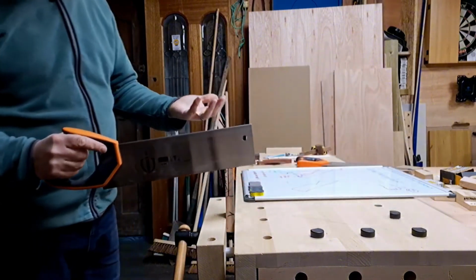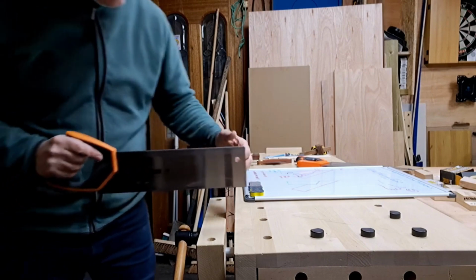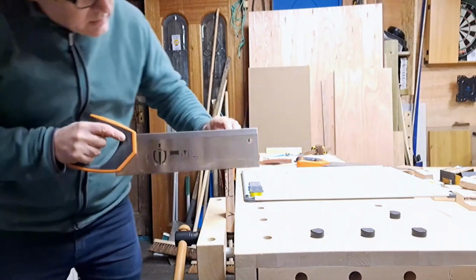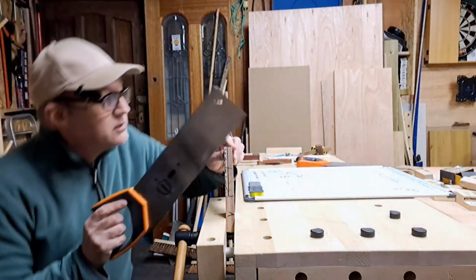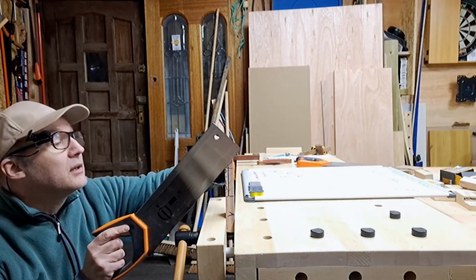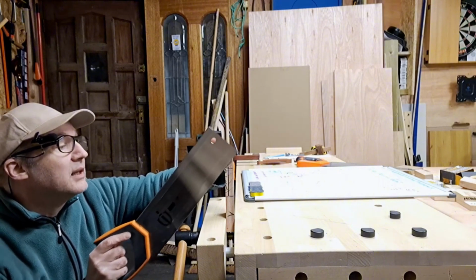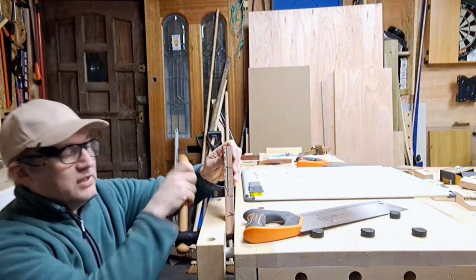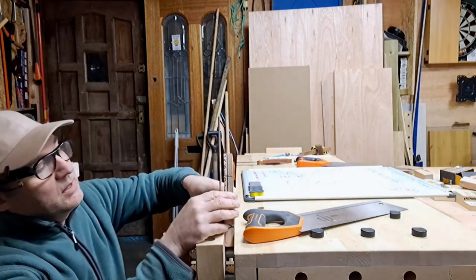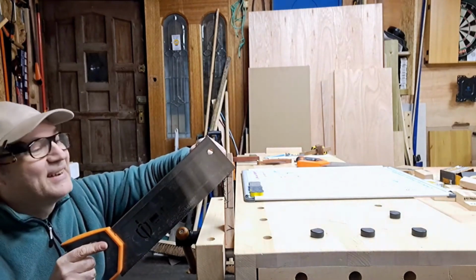And we're going to use the same principle as we used before by making curved lines down on the waist side of that line. This is a bit of a tricky one to get started in here because we're running down along the timber here. So I'll get down here at an angle. I have to move around, and I'm going to start cutting very carefully on the waist side of that line. Put it a little over there on my vise. My handle's in the way. Check that this is plumb. There.